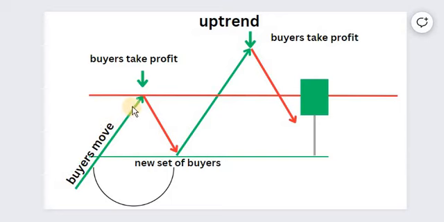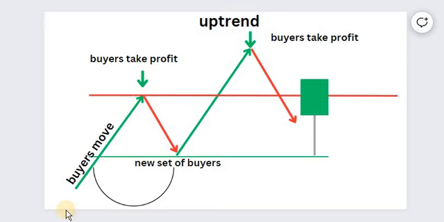Now buyers get to a point where they feel that I have made enough money, we have made enough money, let's take our profits, right? Now the buyer starts taking profit because they have gotten to that point. Maybe they've made enough money for the day. So when they take profit, what happens? That process of buyers taking profit will automatically send price down, because it means that buyers are leaving the market.